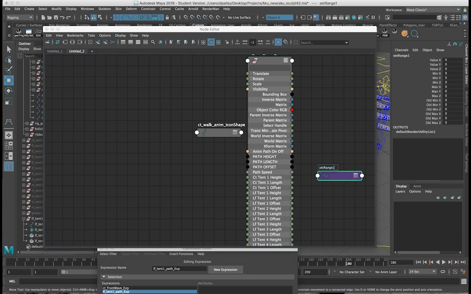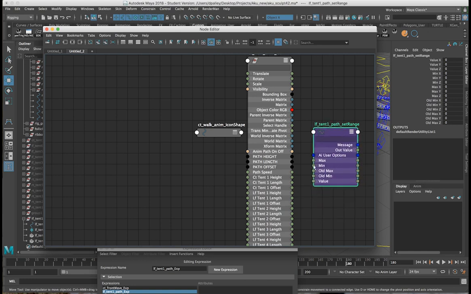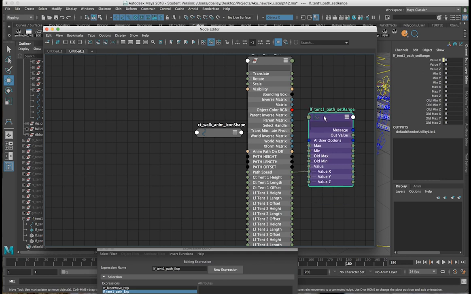I'm going to call this left tent 1 path set range. We're going to plug the speed into the value here, then set the max to 10, the minimum to 8, and the new max to, let's say, 144.